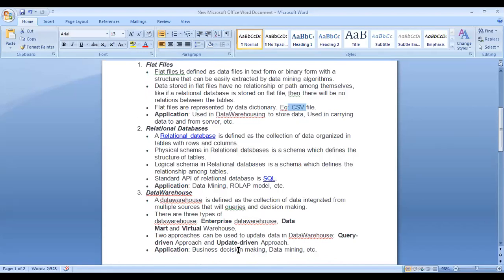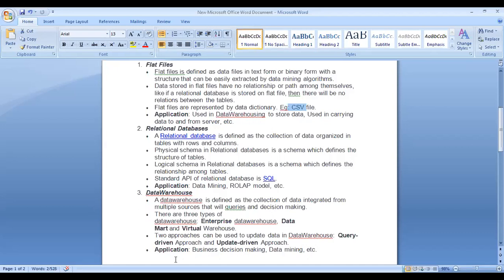The enterprise data warehouse stores the entire data. Data mart means particular information. Virtual data warehouse means similar type of data.